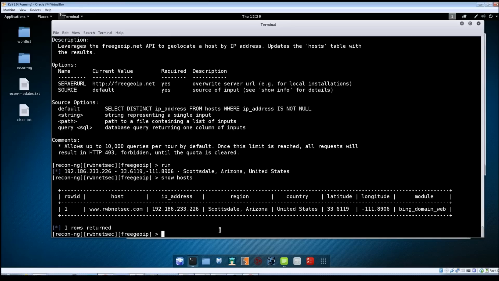So this should give you a picture of how you work to build out the picture of your target. You take each one of these pieces of data, use it as an input for these other modules, and before you know it, you're going to have a huge picture of activities of your target, locations, and all of this data is coming without even having set foot on their property, without even sending packets directly to any of their servers. This is all open source intelligence gathering.